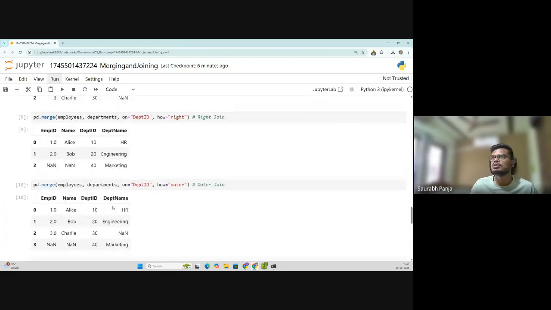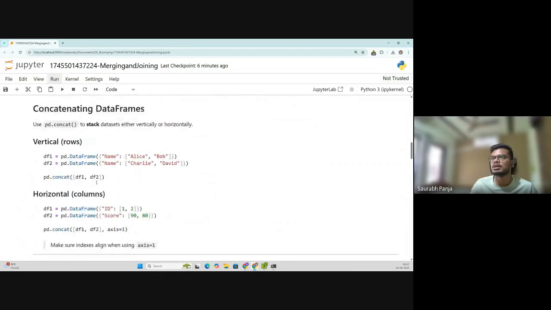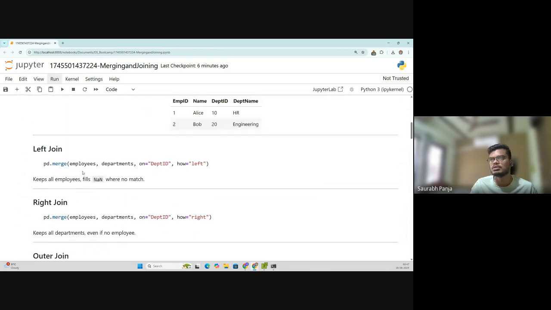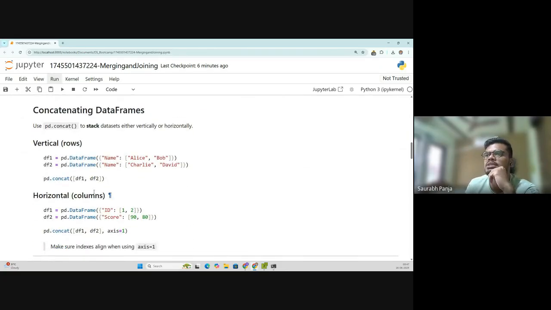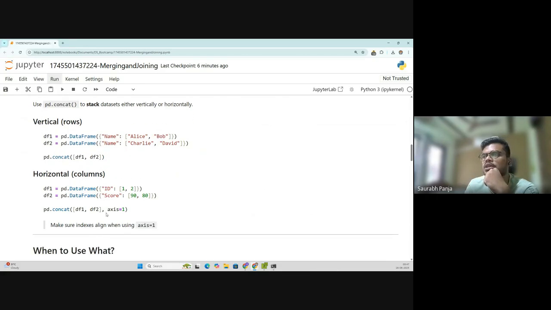Cool. So this is where we are understanding how we are able to do merging, which is getting two data sets and then joining them on an ID. And then how we want to concatenate data. Similarly, like we have concatenated strings in the past, that is how we are doing it. If you want to do it on a column, you put axis equal to 1.